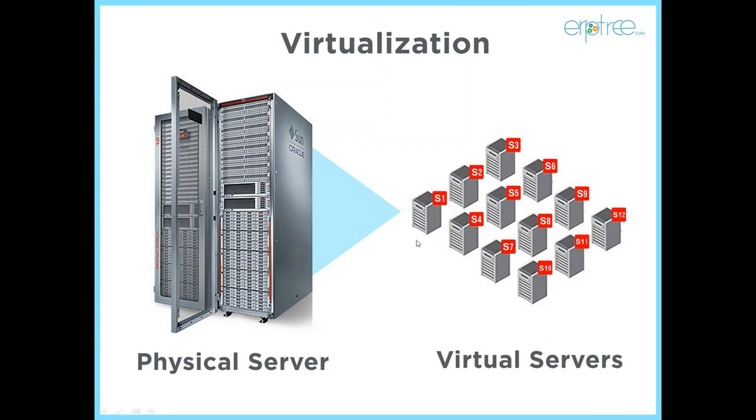Take an example. The client is doing business in India, US and UK. In these three countries, the client is doing business. So when Oracle is giving this virtual server to that client, while allocating it, they will identify where the client is doing the business operation. That means they will identify the locations from which users will be accessing these virtual servers. Say, for example, the client is doing operations in India, US and UK.